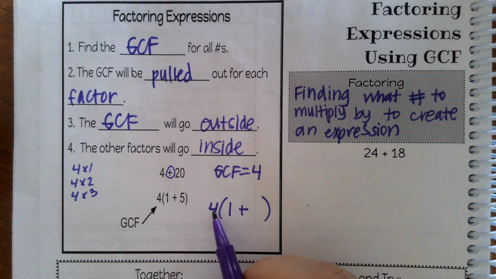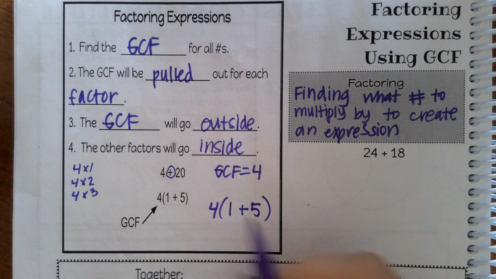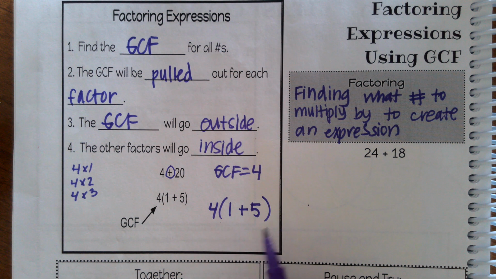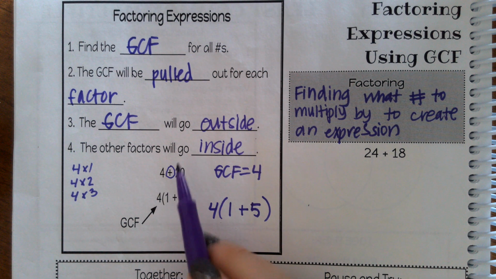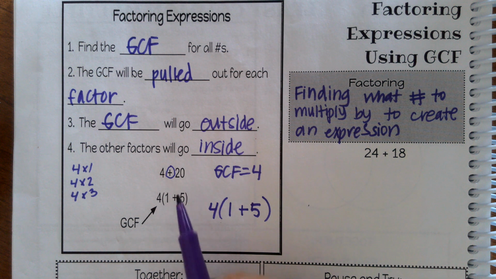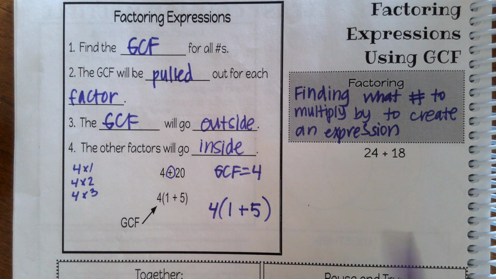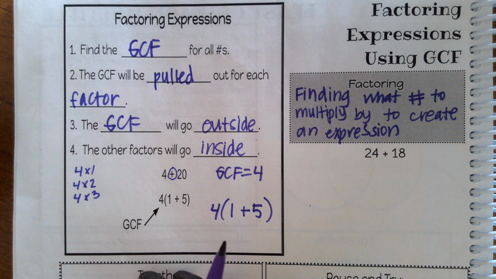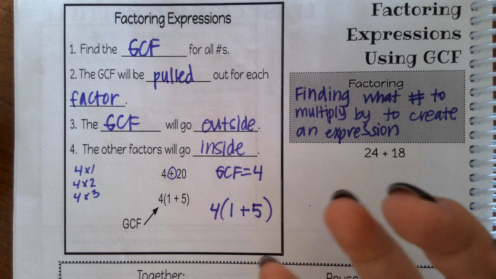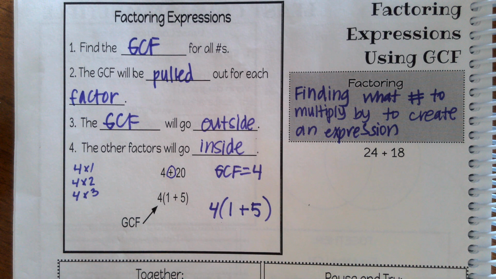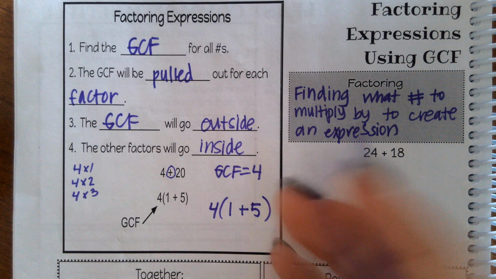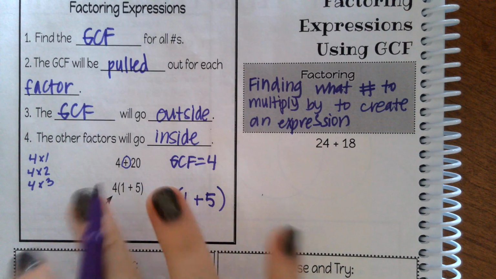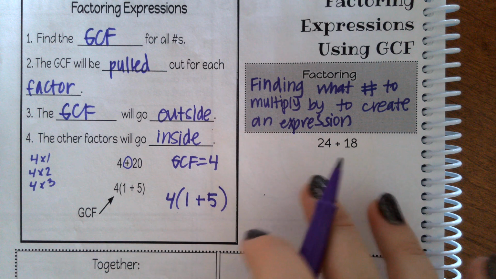And then if we do 4 times 5, right? 4 times 5 is 20. So this expression is equal to this. So these are equal to each other. It's looking a little bit different, and as you go further on in math, you'll see more parentheses, you'll see more factoring for sure. It's just getting into that process of pulling out the biggest number and then putting whatever is left inside of the parentheses. I know that may have seemed a little confusing, so let's go ahead and do this one out here.